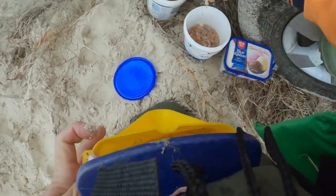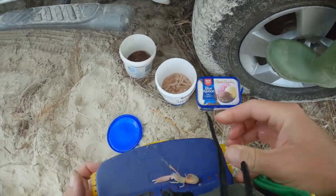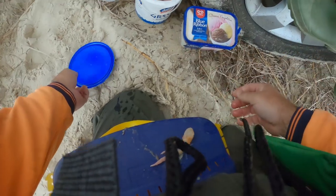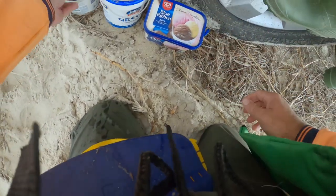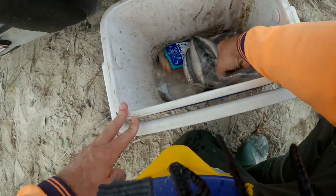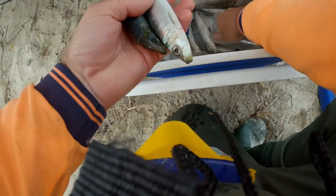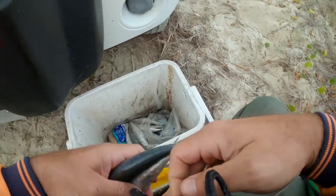Prawns are also a great bait for dart, bream and whiting. I find that freshly caught ones work best of course, but you may not have that option. A selection of frozen baits can be purchased from Castaways at Bulwa if you end up short. As I mentioned, I do like to take some pilchards or whole baits for the bigger fish types you can find on the island, so I recommend you take some with you if you can.